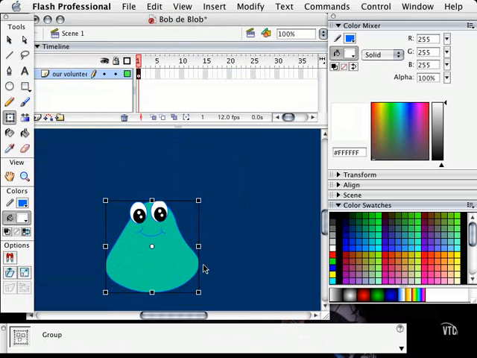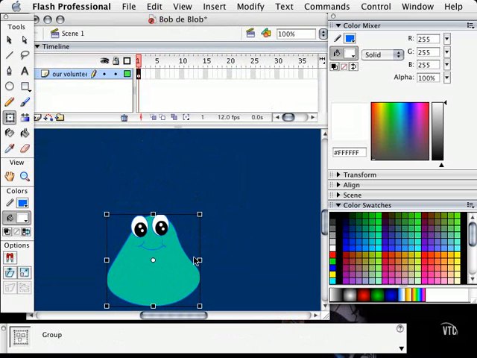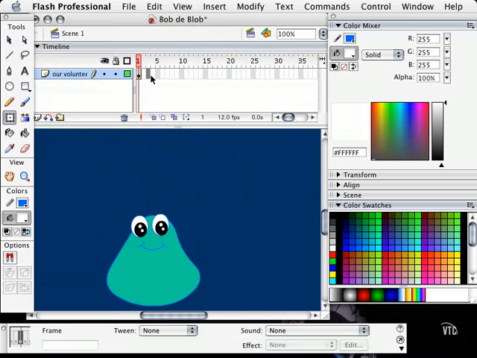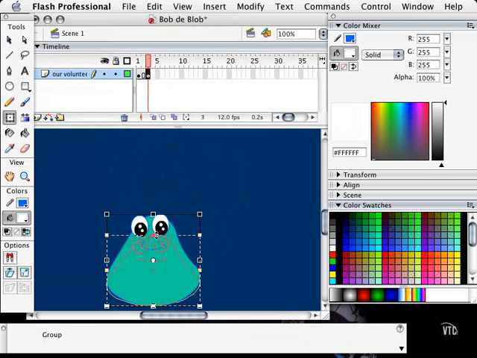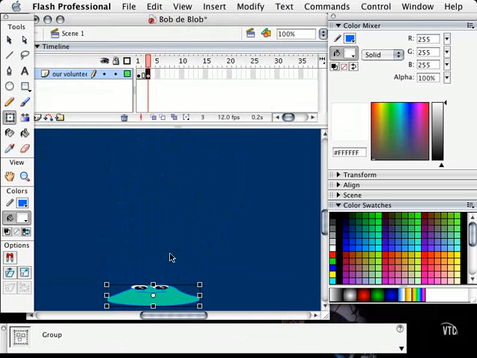Now, an example of stretch could be when Bob is about to jump into the air. So what we're going to do is we're going to have him jump in the air, and we're going to stretch him up as he does it. So on frame 1, we're going to have him as his regular size. And to get him ready to jump, we're going to go to frame 3, press F6, and we're going to hold the Option or Alt key on the keyboard and stretch him down, or squash him rather.